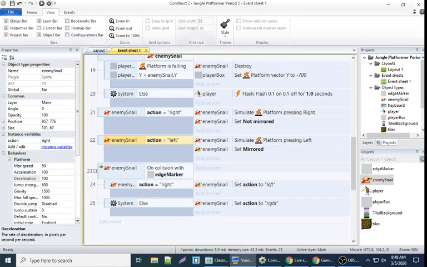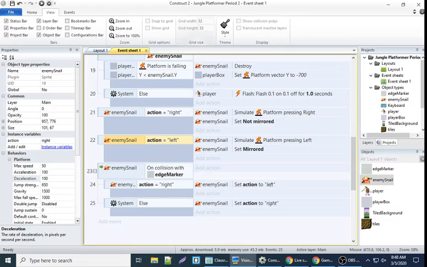I don't want to run that out, I want to do debug. And I want to find the snail. One second. Action is still right, so it's still right.